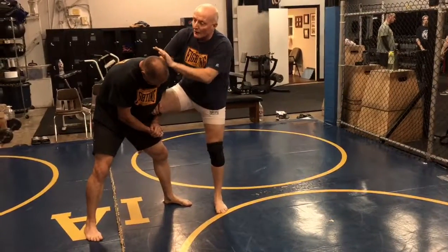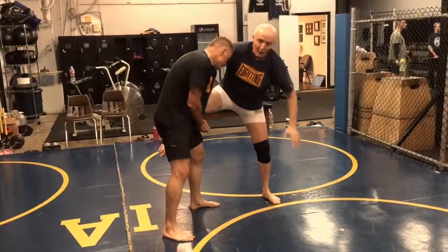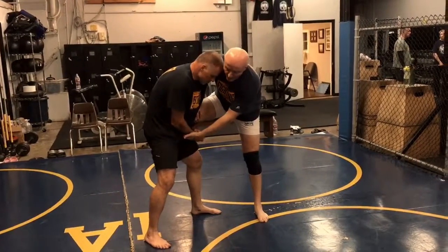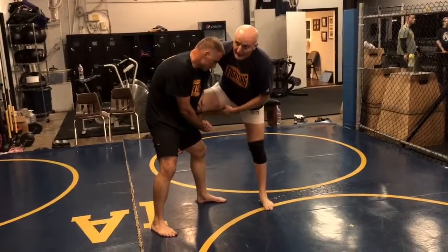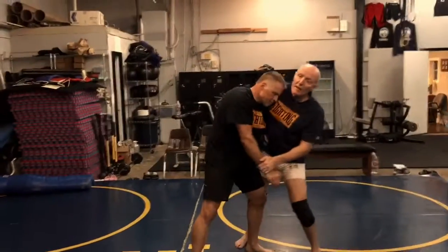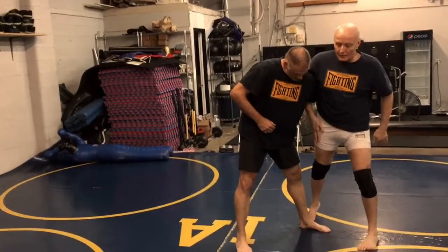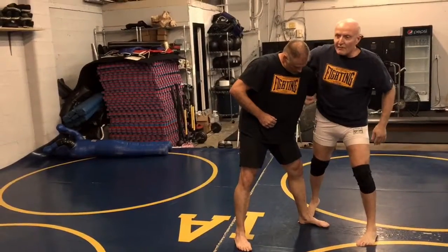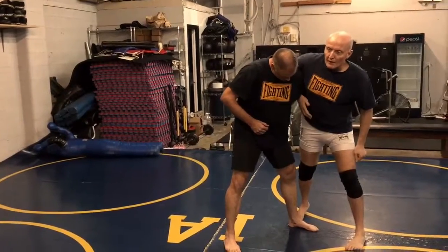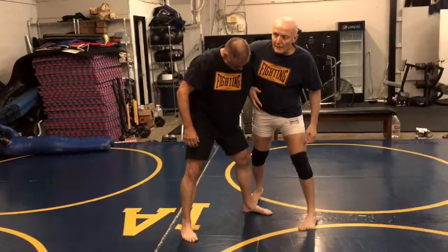This hand has to move around. It posts on his head to keep his head away. You get it posted to the ground if you're really in trouble. Then it's going to reach under his wrist, and I'm going to pull up on it as I shoot my leg down. What I want to do is achieve a straight line from my shoulder all the way through my hip down through my leg. As long as the side of me that he's attacking is straight, he can't get any part of it to bend toward him — he can't control me. This makes me much harder to lift or to try to hold on to the takedown.